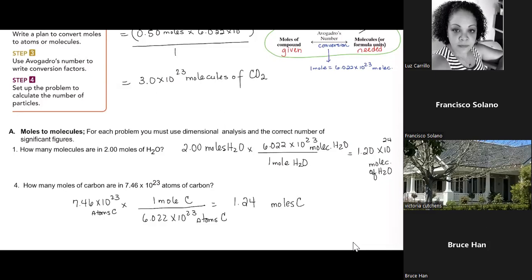For the student that put times 10 to the 46th power, that means that you entered it incorrectly on your calculator. Depending on the calculator that you're using, whenever we're dividing by Avogadro's number, make sure that you put that number in parentheses. Because if you remember the rules when it comes to division and exponents, technically that times 10 to the 23rd power is going to cancel, so you should have only a whole number. So be careful when you enter these numbers on your calculator. If anybody has questions about how to use your calculator, please stay after class. I will be more than happy to show you how to use your calculator, or come to office hours next week.